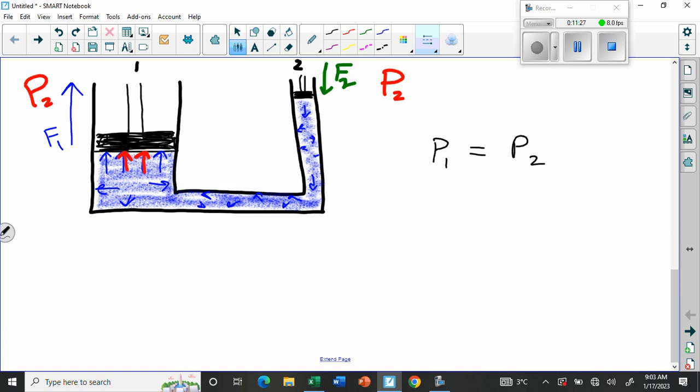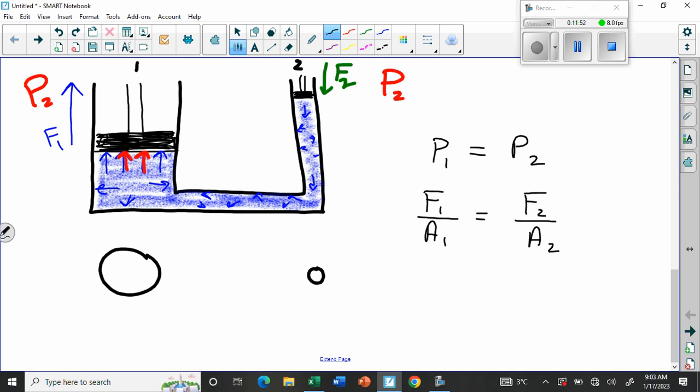All right, now what does that mean? Well, remember, pressure is force per unit area. So this is force 2 and area 2. Now, what do we mean by area? Well, we mean the surface area of the pistons, the area that the water is pushing on. So we have to imagine what these pistons look like if you were looking up at them from the bottom. Here's the bottom of one, and here's the bottom of the other. Notice how the bigger one has a bigger area. Area 1 is bigger than area 2.